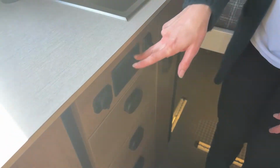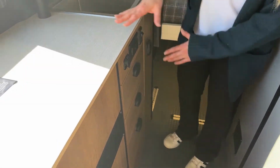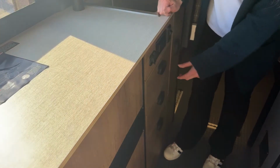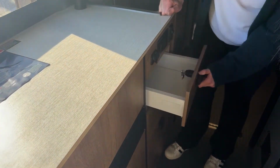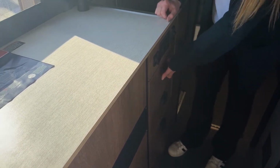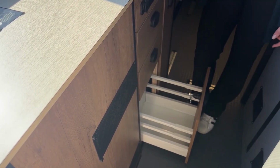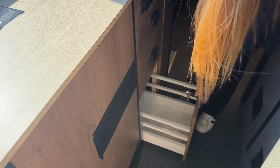And then you have a total of 2 outlets here for the kitchen. So just for those people that like having their coffee or a toaster or anything plugged in, you have 2 options. And then for our drawers, same latches here, so it gets it nice and tight. It's not as loose, so it's gonna help the rattles while you're going down the road. And once you slide it open, the red lets you know that it is still open. So if you wanted to get a quick little walk through, you don't actually have to touch each latch to know that they're unlocked, which is nice.